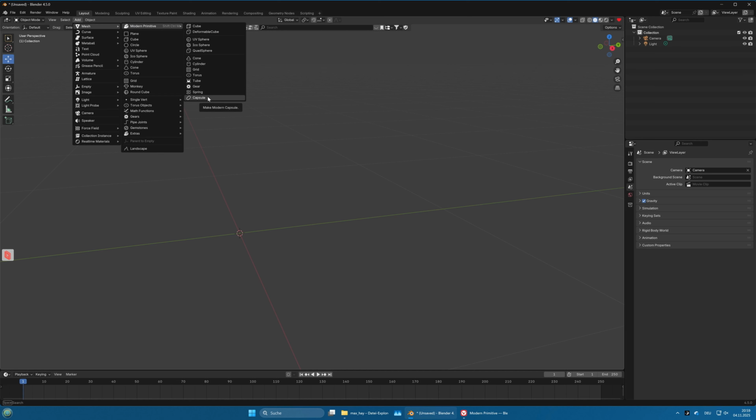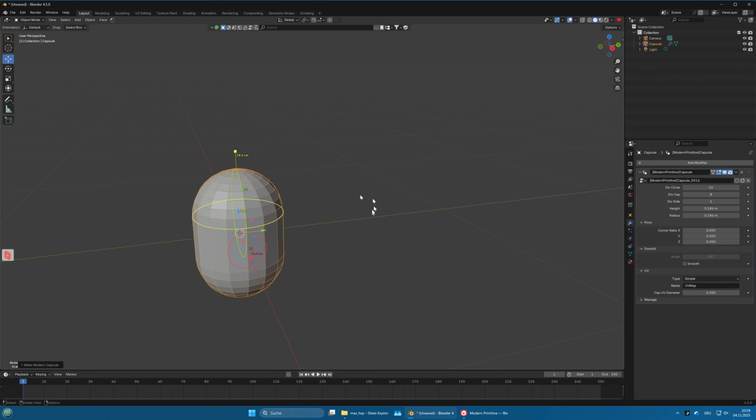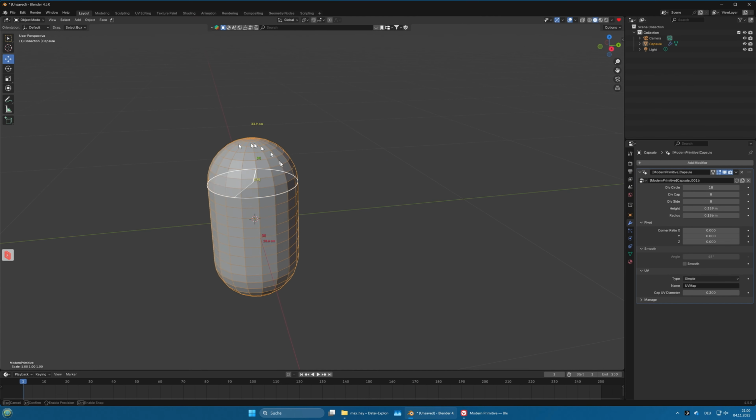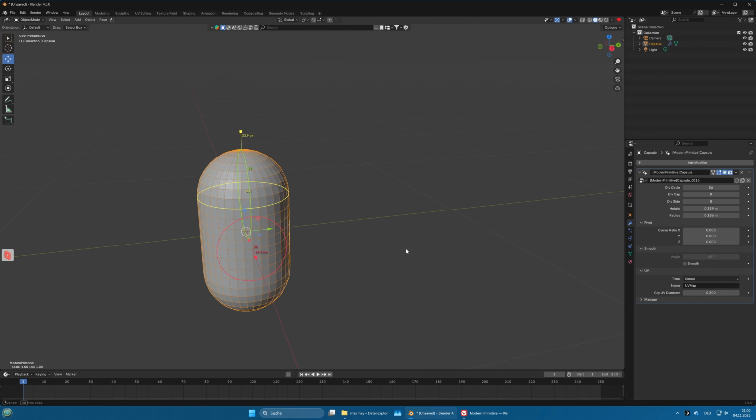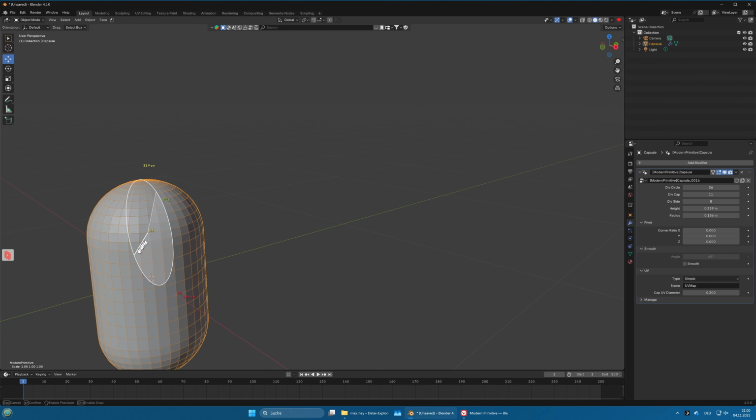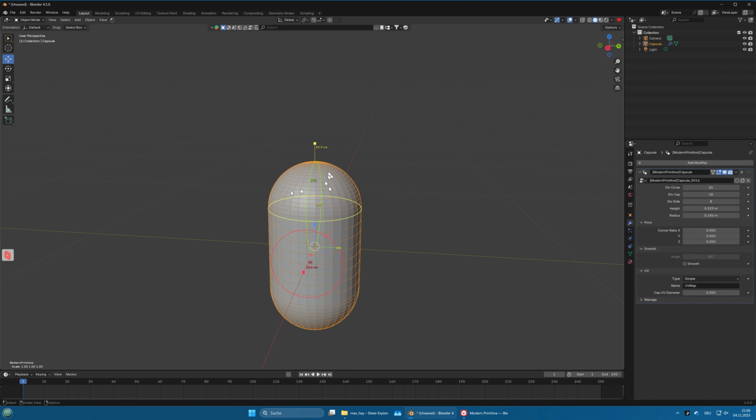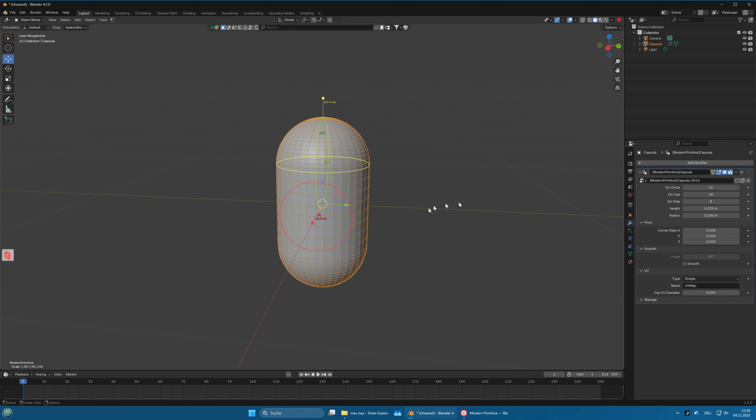And let's get to the last new modern primitive, that is the capsule, also an object that is in Cinema 4D for ages and was not present in Blender, and now we have one. You can scale it vertically, you can add vertical subdivisions, and you can add horizontal subdivisions, yeah, you know what I mean. And here you can also add subdivisions to make it more round in the upper and lower round areas. Okay, and that was it already.